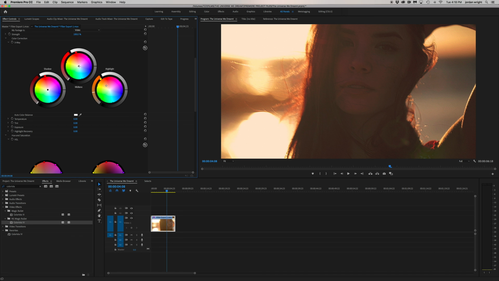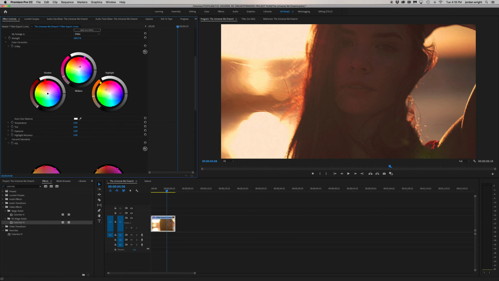Next, I'll take this mid-tone and probably bring it towards the pink area here. That way you have a nice golden hour feel. And lastly, take the shadows and bring it towards the greenish blue area. Go ahead, play around and see what feels good for you, but I really like this green hue coming in. I'm gonna go ahead and drop the shadows a little bit, add more contrast, maybe brighten up the midtones. Drop the highlights so it has this nice soft feel to it.